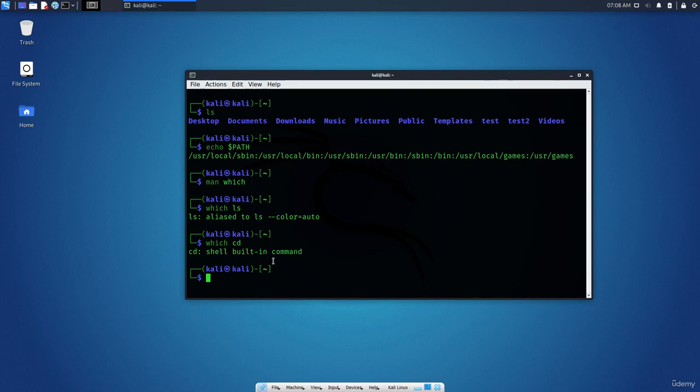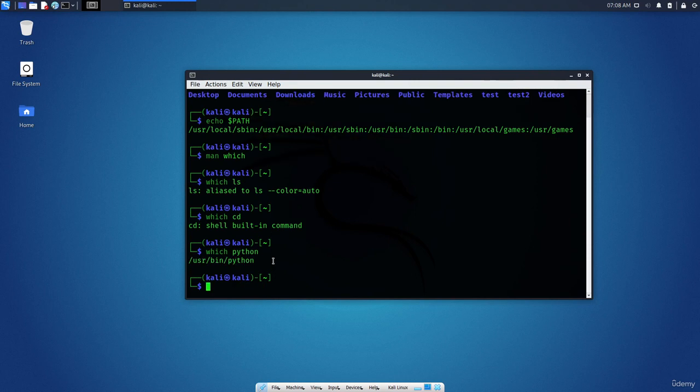So let's look at another command, for example which python. Python is a command, and you can see it is inside /usr/bin/python. Here is where it is located, so I'm using the which command. By the way, cd and ls are built-in commands, so most likely they do not exist as files anywhere, or they actually do, but we will talk about these later on, no worries.